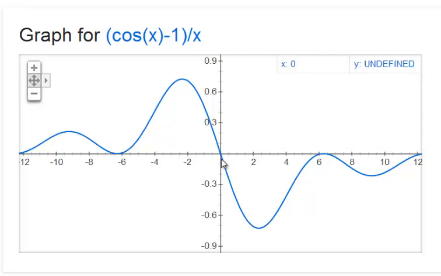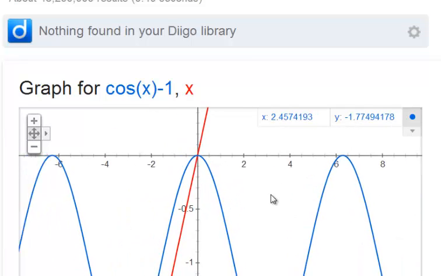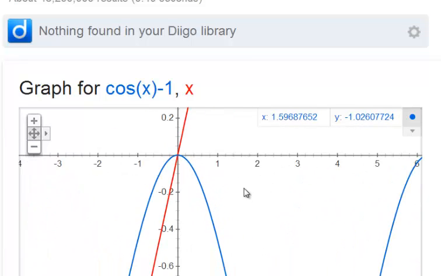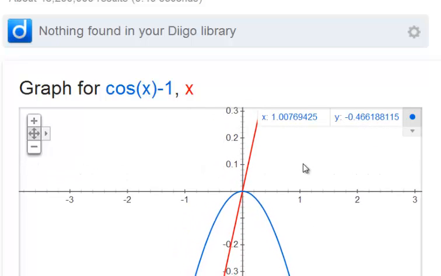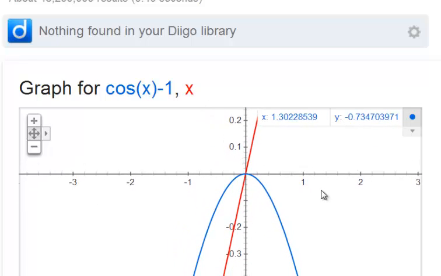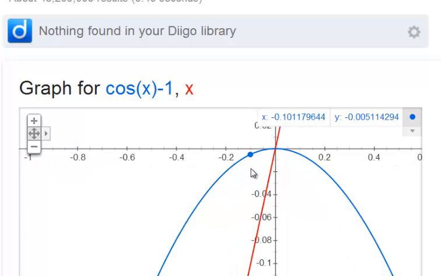So what happens if we take the same sort of approach and try to look at these as two separate functions racing towards 0 and graph them separately? Now in this case, you can see that they don't overlap, that the graph of cosine x minus 1 does not really look like the graph of x at all. And in fact, what happens to cosine x minus 1 is that it kind of flattens out. See this? It becomes flatter and flatter.